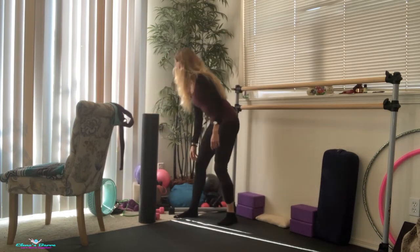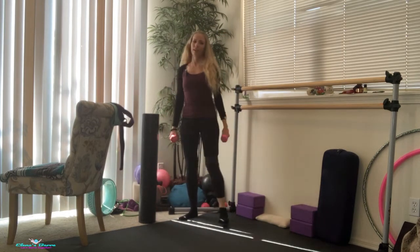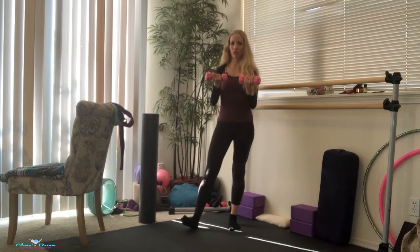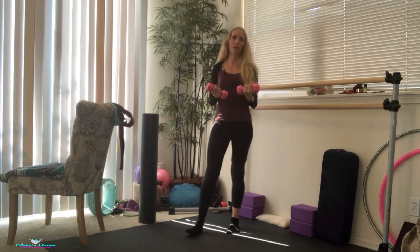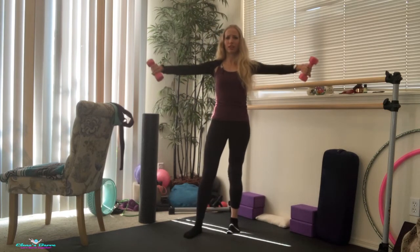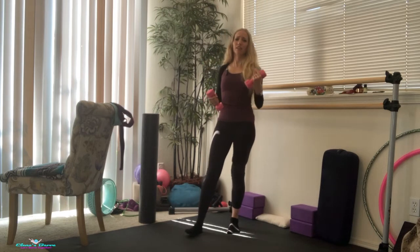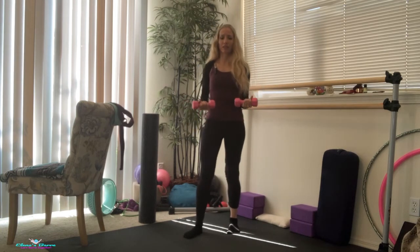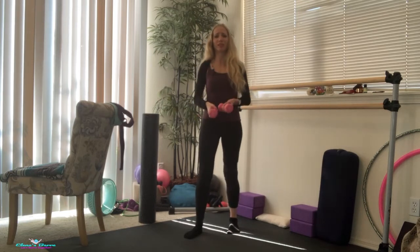Good. The next tools are also from Pilates. These are the light hand weights, and I recommend you get the neoprene hand weights because they are really nice to touch. They won't leave you blisters like other ones might. If you are new, please get hand weights under 3 pounds, because they can be a little exhausting, especially when we are doing these small movements for a long time. Yes, you're going to feel it. Eventually, after about 3 to 4 months, as you build up some resistance to the lighter hand weights, you can get the heavier ones. I still recommend getting heavier ones under 5 pounds, because it can get really exhausting.